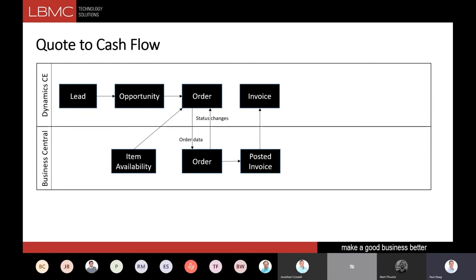Also, there's an item availability service that gets published as part of this on the Business Central side. So that allows you, as you're looking at an order in CRM, you can click a button to refresh the item availability and just see how many you actually have available for that order. To be honest, I don't entirely understand why it's only on the order. You would think that would be useful on an opportunity or a quote, especially if you're trying to talk to a customer about when something might be available, that kind of stuff. But I guess it's probably possible to build that out if desired, but out of the box, the button's on the order.